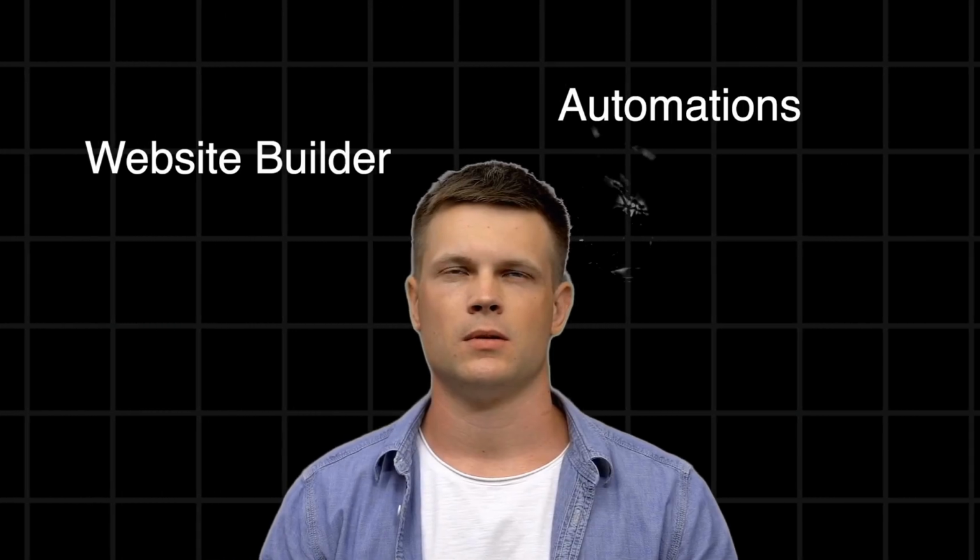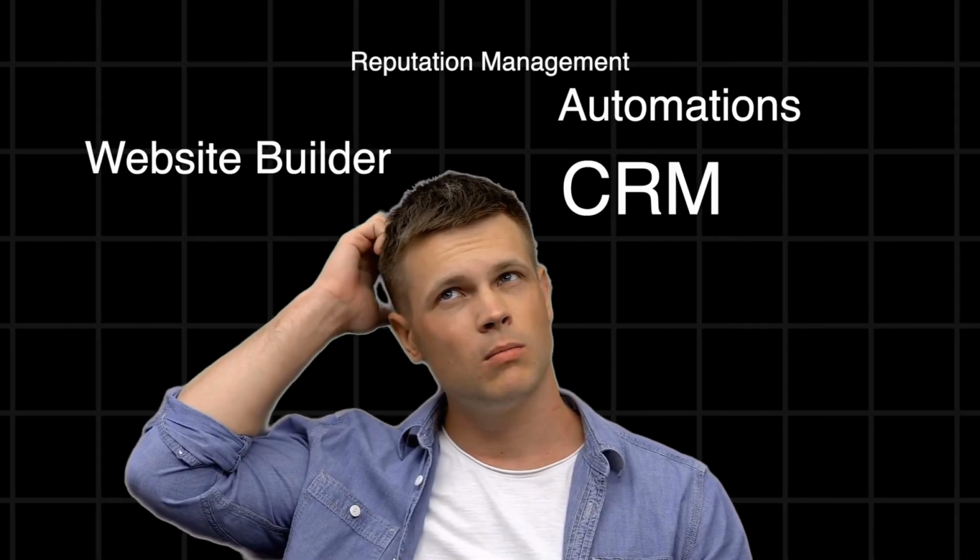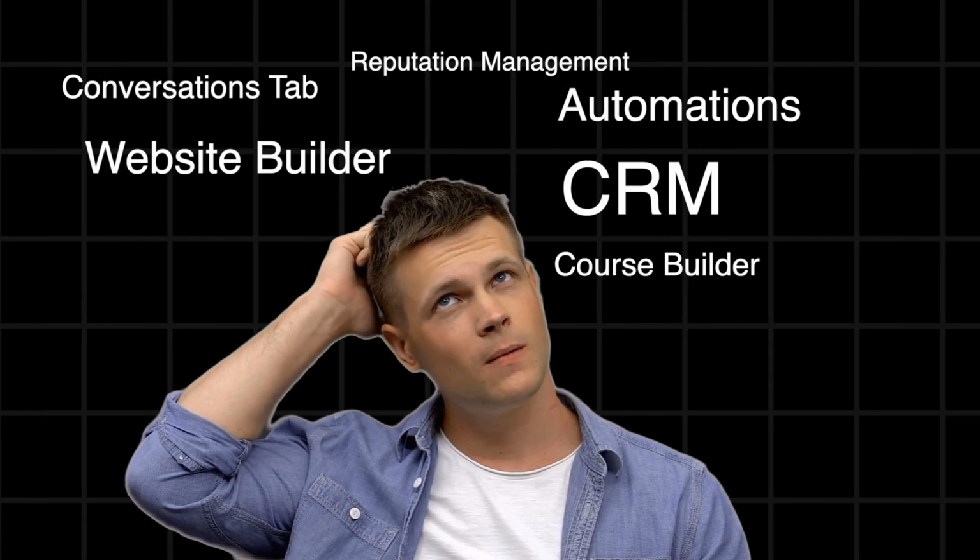One of the big questions that I get asked all of the time is, Jason, there are so many different features inside of HighLevel. Where do I actually start with this software? Because listen, there's the website builder, there's automations, there's reputation management, there's the CRM, there's the conversations tab, there's the course builder, domains, custom values, all this kind of crazy stuff that people don't really understand when you're starting out, which is completely understandable because listen, I get it. HighLevel does so many different things for businesses, and it's pretty much up to you to figure out how they work and how you can get it set up for businesses.